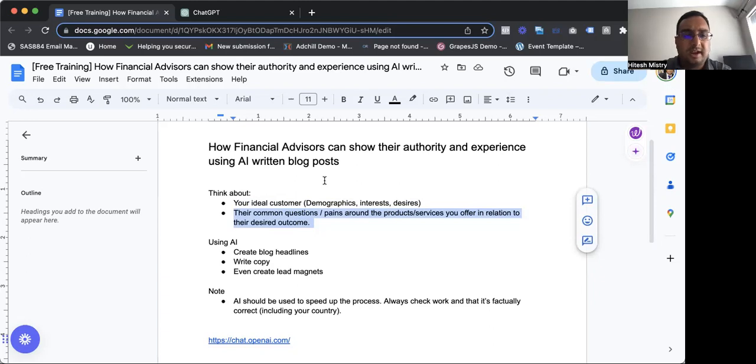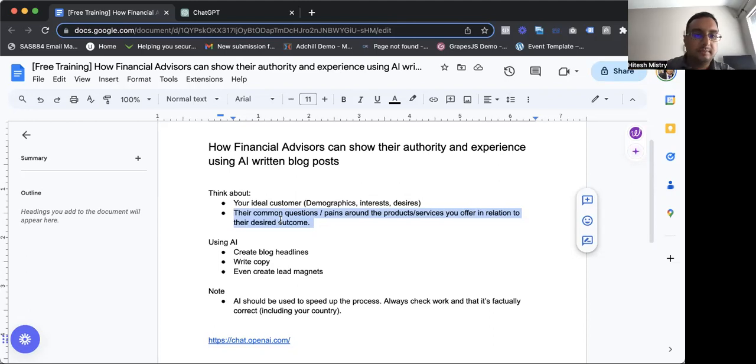So let's say they're thinking about retirement. What common questions could they have about retirement? For example, how much money do I need? Or how do I plan my income? What about life insurance, health insurance? What about going on holiday? So think about all those things, because the more information you get from these two sections, you can then plug that into the AI. And the more specific you are with AI, the better the outcome. I think you've heard the expression garbage in, garbage out. So do your homework and AI will do the heavy lifting for you.